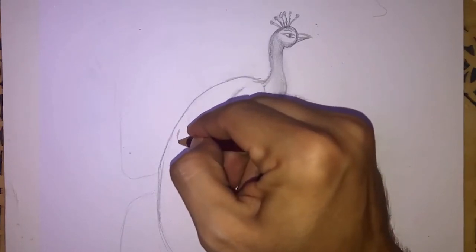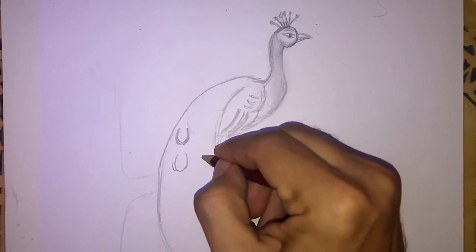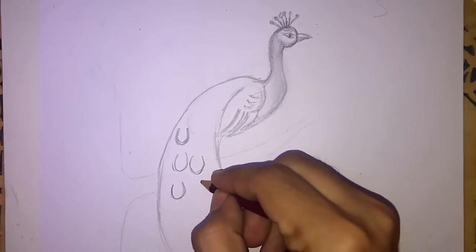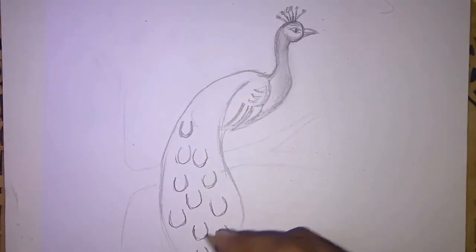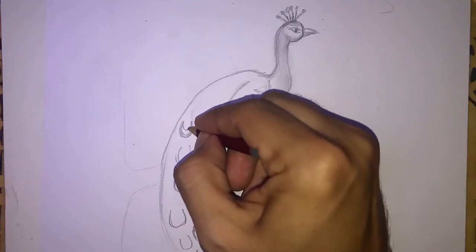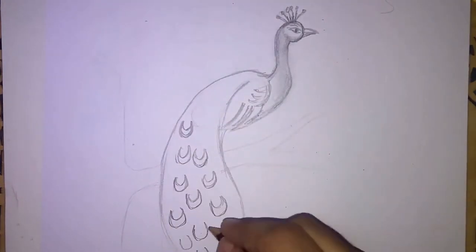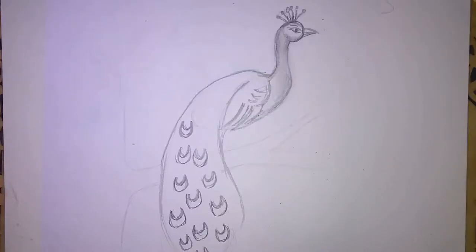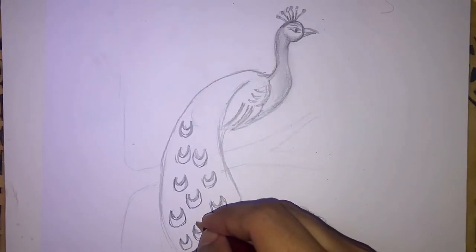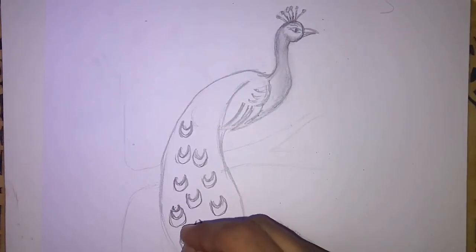Then we're gonna decorate the tail of this peacock. Some arcs like this. And then inside of them another one. Nice and easy. Drawing is just imitating the lines that exist on the reference. That's it. And then a circle here at the top.